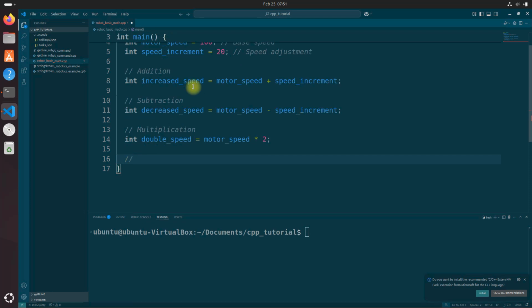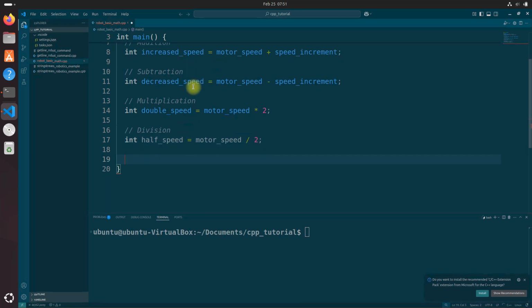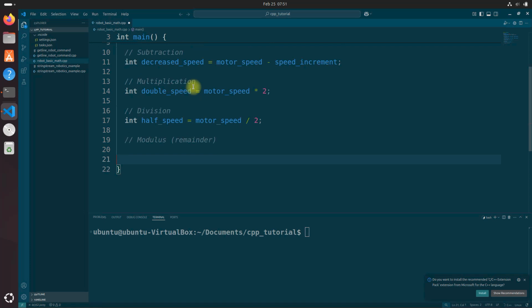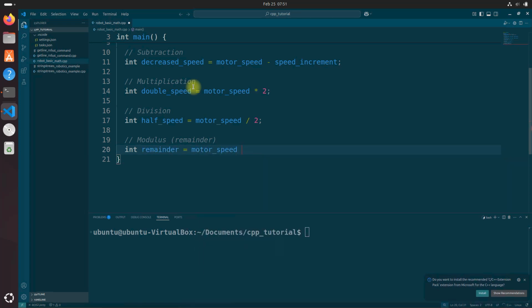Let's do division. Int halfSpeed equals motorSpeed divided by 2. Let's do the modulus, which is the remainder operator. Let's do int remainder equals motorSpeed modulus 30.